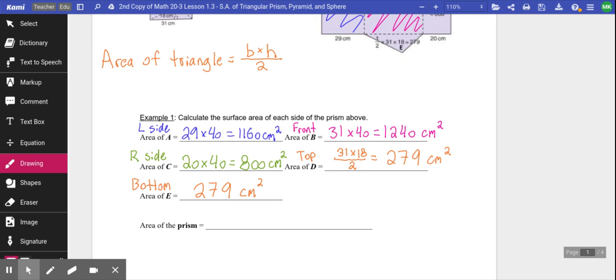So for us, we're going to add the left side, which is 1,160. We're going to add the front side, which is 1,240. Add the right side, which is 800. Add the top, which is 279. Add the bottom, which is another 279. And that should give you your grand total surface area. What it would take to cover that entire prism.